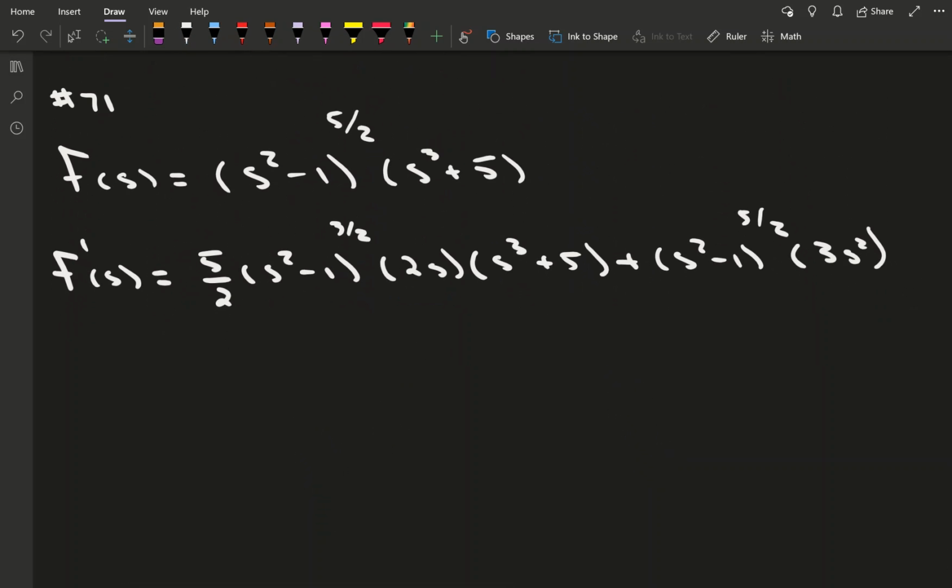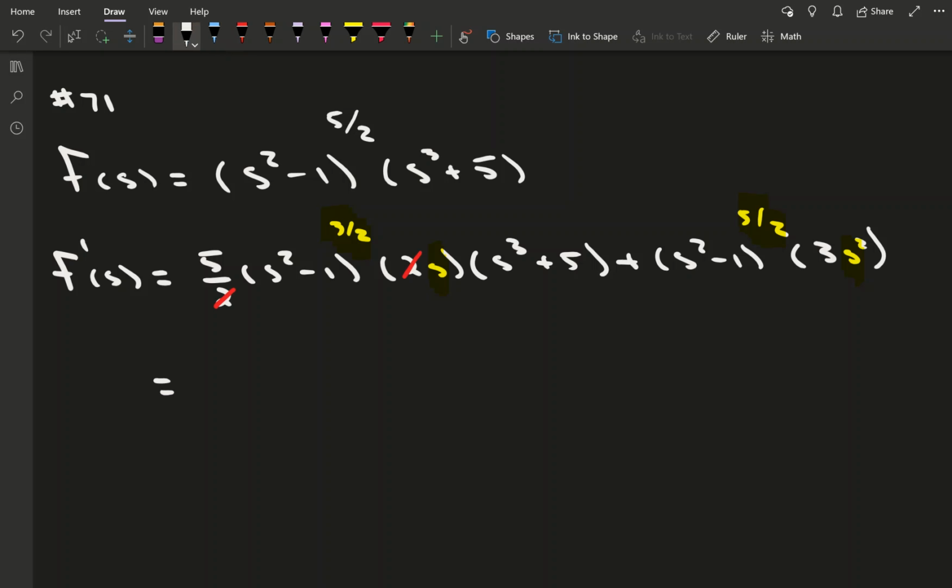You're doing good. The next thing they want you to do is factor out and turn this sum into a product. So the idea is to factor out the least power. If you see these powers here, the least one is 3 halves. So let's factor that out, and we'll see what happens. Also notice we have an s and an s here that we can factor, and also notice that this 2 and this 2 cancel. Okay, let's go ahead and go for it.